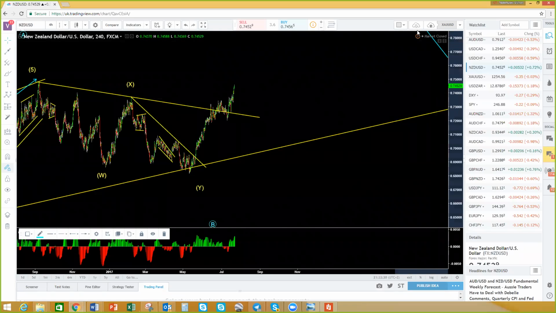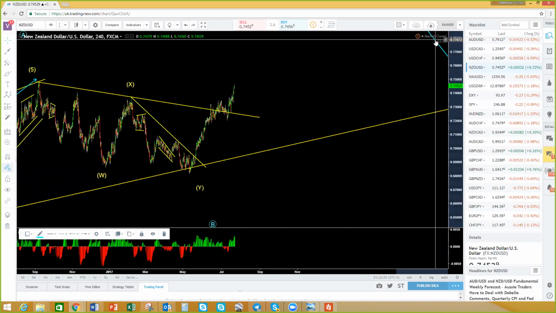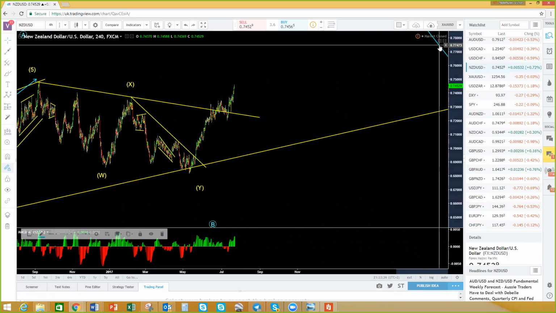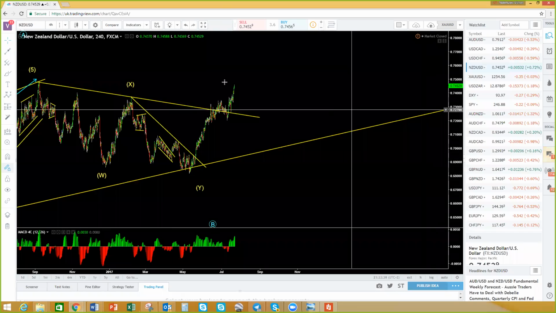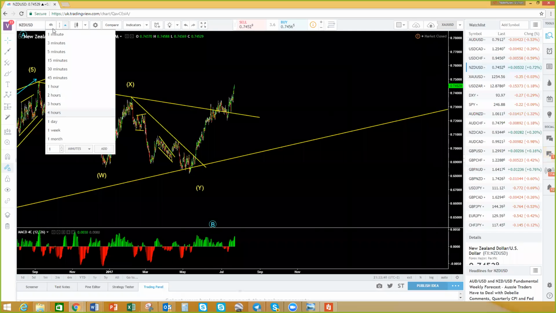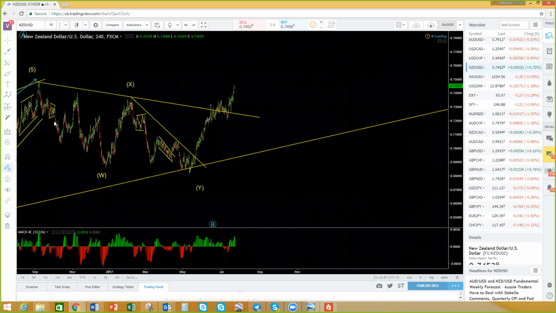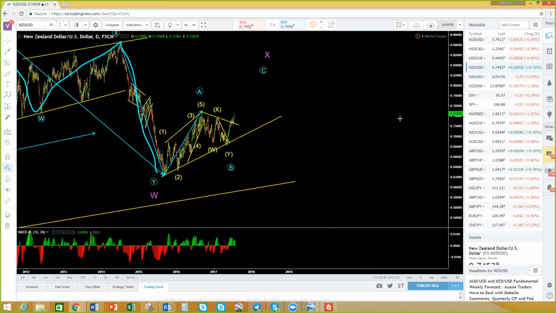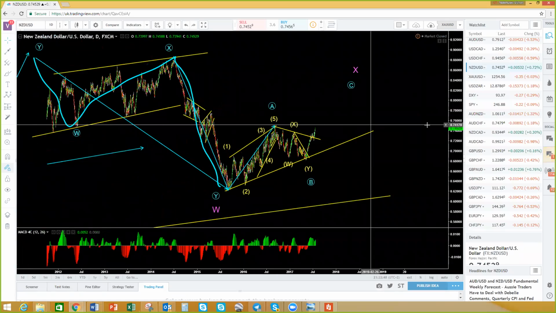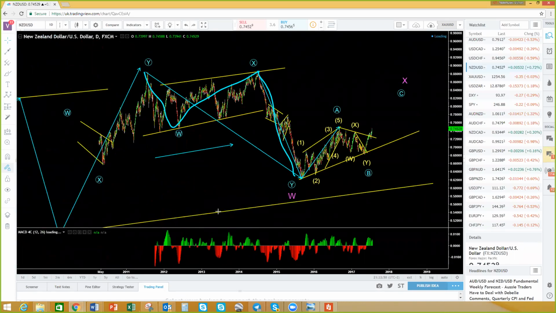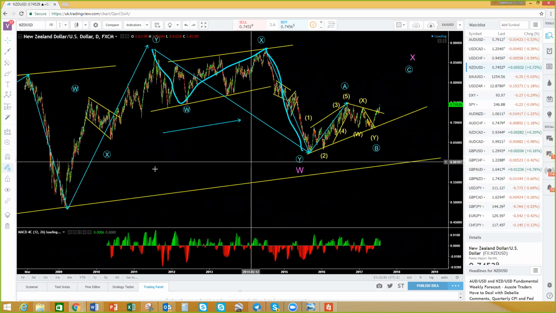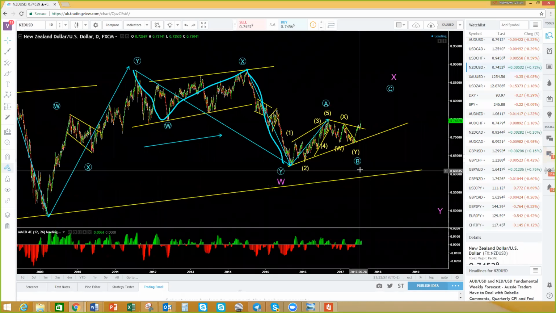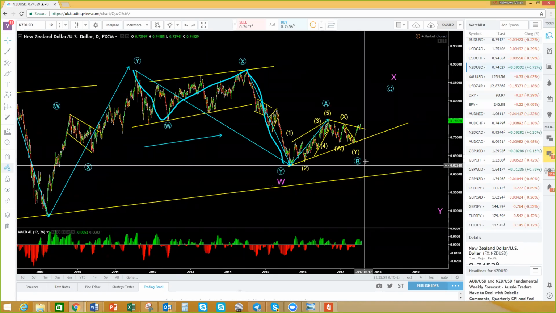Okay, guys, it's always important to analyze the chart from the higher time frame going all the way down. That way you know the exact direction of the main trend so that you do not trade against the trend. Okay, so what am I looking at here with Euro New Zealand? I'm not going to go into the details of how I come up with the labelings here. So I'm just going to go straight to where we are at the moment.